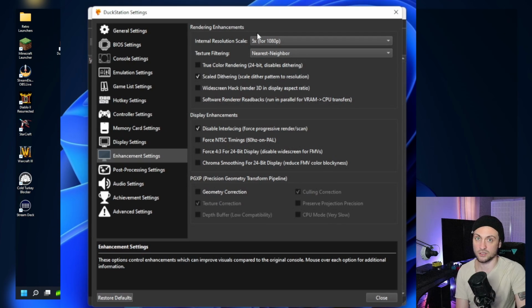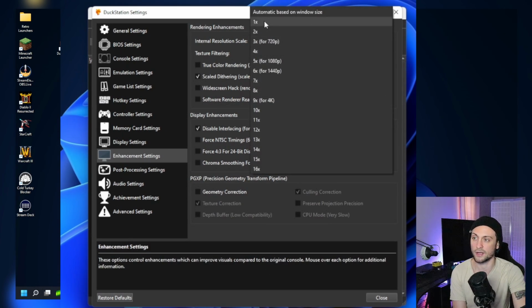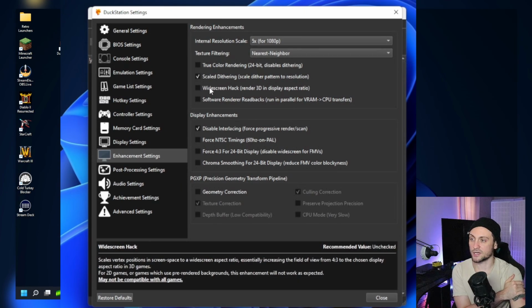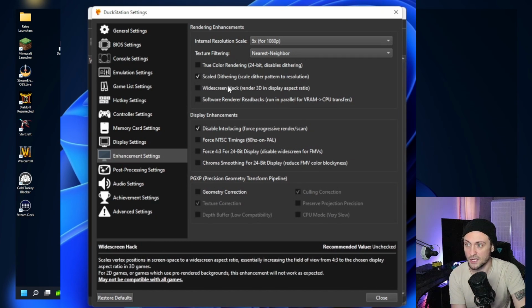If you're noticing that your game is stuttering, definitely drop it down even to 720 or whatever. This will be your biggest performance boost by dropping this number, but I'm going to leave it on 5 times because I know my computer can handle it. Widescreen hack would be optional for you. So instead of stretching to fill a 16:9, you can use widescreen hack to actually change the game to be in a widescreen mode, but I don't like that. So I'm more of a purist. I'm going to leave it off, and I don't want to guide you guys into any glitchy settings.